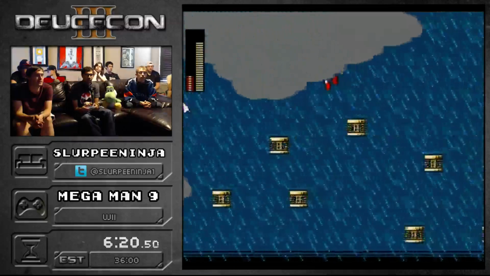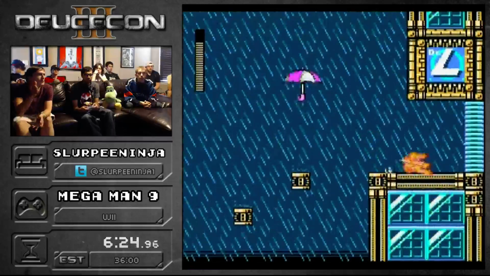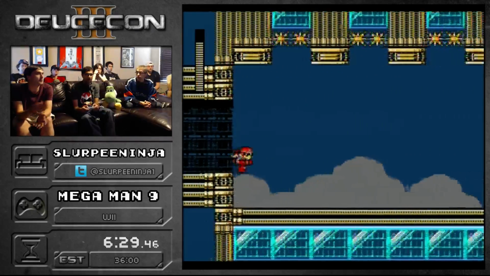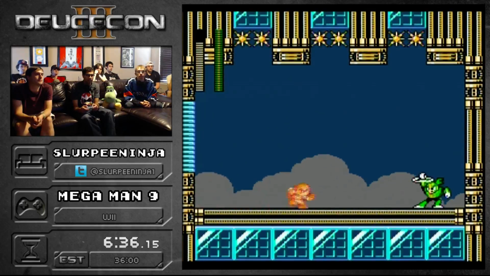It's common to do zips off of shooting an enemy and then having the block drop on top of you. Doing a zip just off of the environment is much harder. Off the speed of your slide even, yeah. So I dash in here, because he can jump.